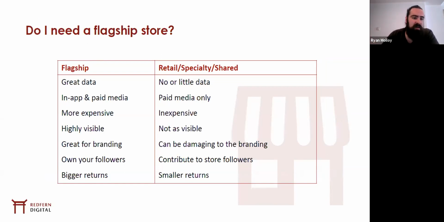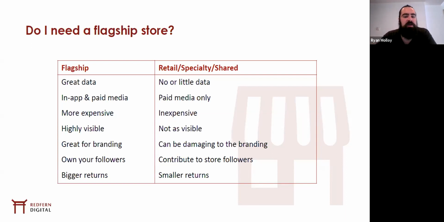If you list on someone else's flagship, or if you go on JD Super, you're not going to get any oversight into how you can push out marketing. It is more expensive. It's great for branding because you can essentially put all of your USPs, all of your landing pages across it. And in the long term, there's higher returns.